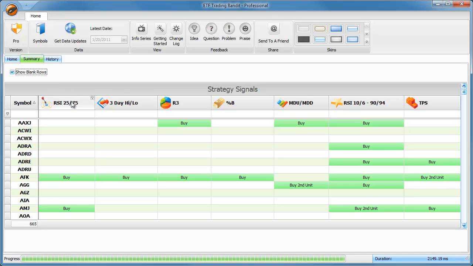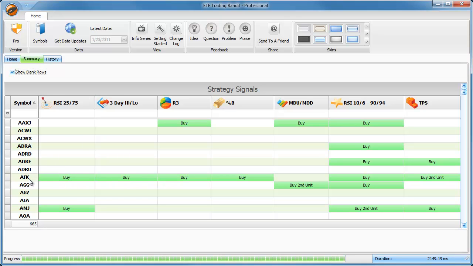But now all of the strategies have run independently, and they're presented in columns rather than in rows, for the present day. So you can see that we have a column for each of the strategies, and each row is for a particular ETF, and you can look across the row and see if a signal is firing today in any of the strategies.